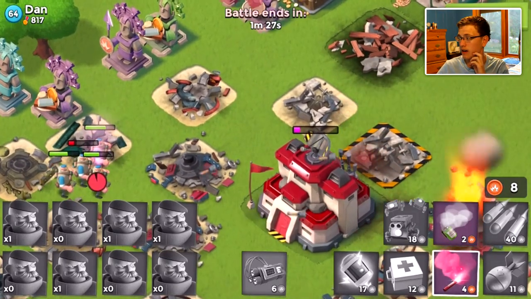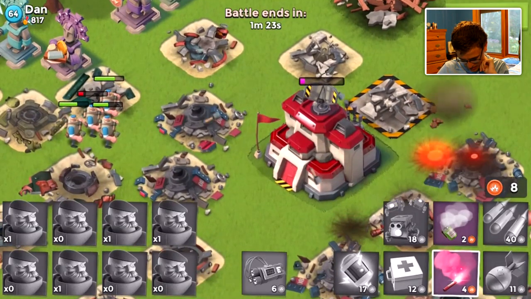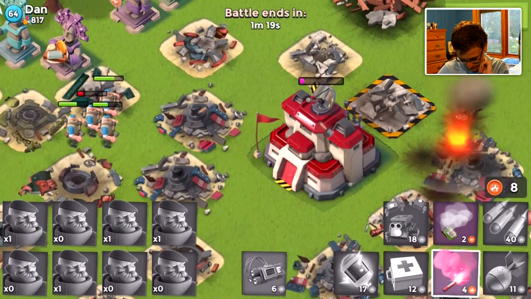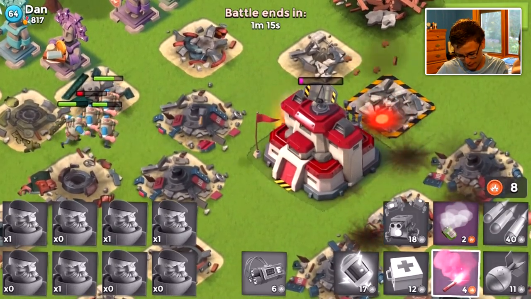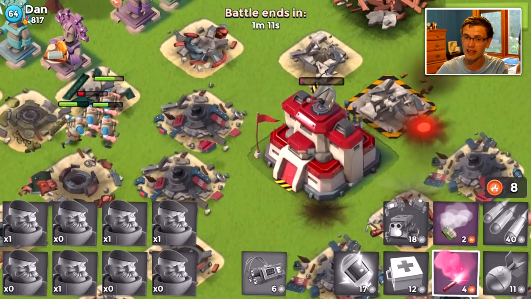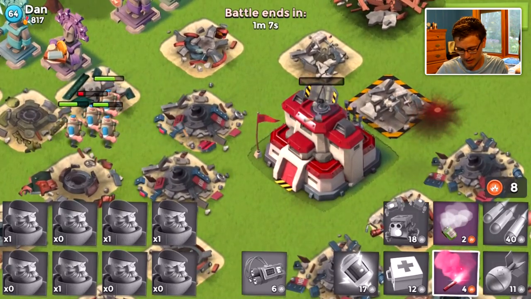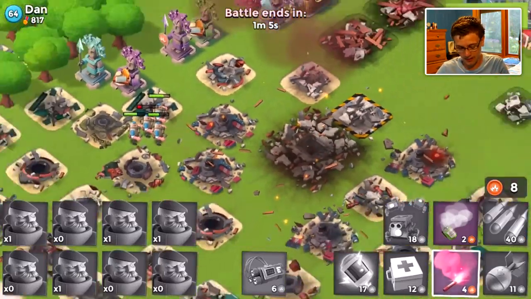I don't know what to say here. I honestly don't know what to say. If I don't take this out, I'm going to be very sad. I think we should be able to take it out. I'm getting nervous now. 4 Grenadiers does not do... Okay, they are starting to hit it a little more. We have 1 minute to take that out. It wasn't as close as I thought, but it definitely was close.